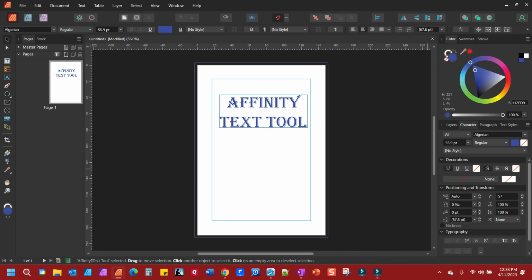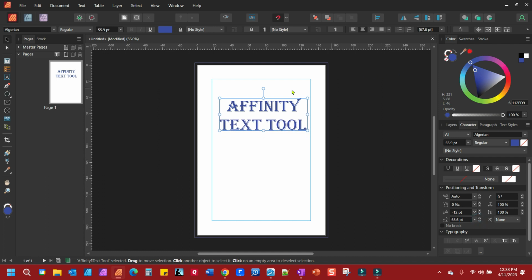And then you have baseline position. Again, you need your move tool selected, so you have your bounding box, to position your text up and down on the page. Notice that. Baseline position moves the whole thing up and down. And then leading works if you have 2 lines. You can use leading here to create space in between the 2 lines, or bring it in closer.